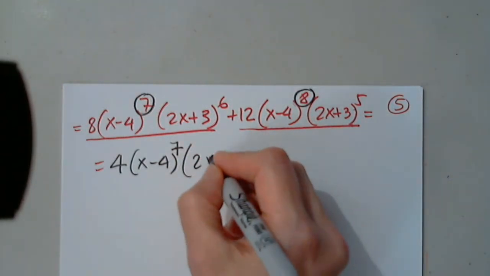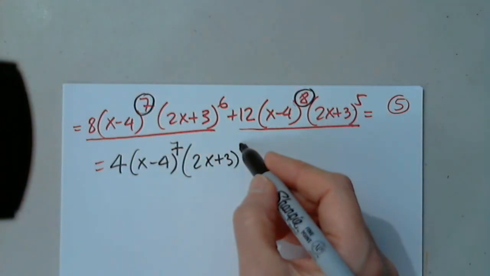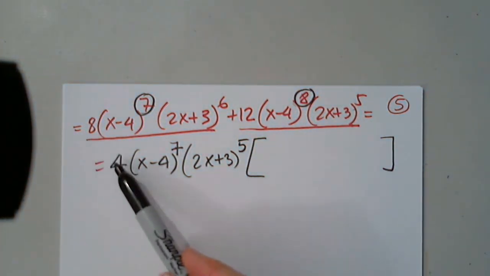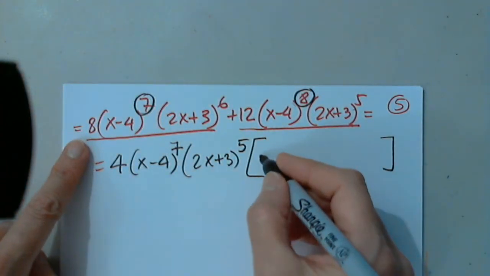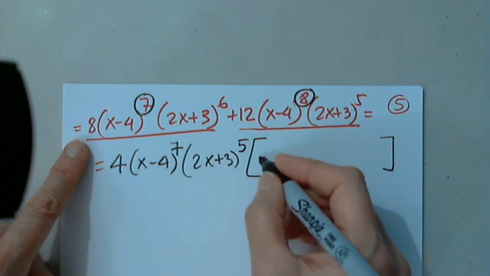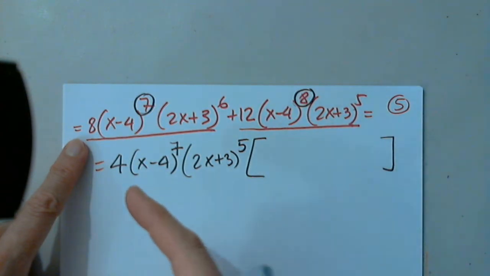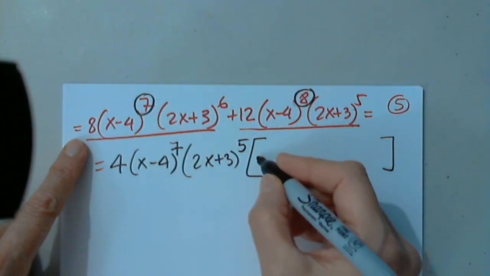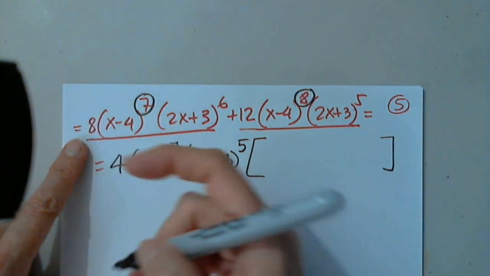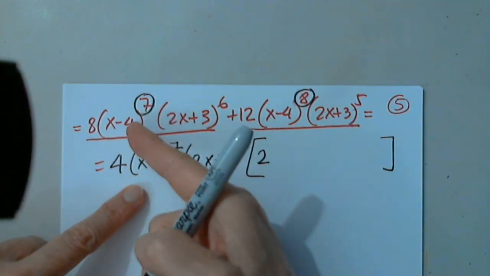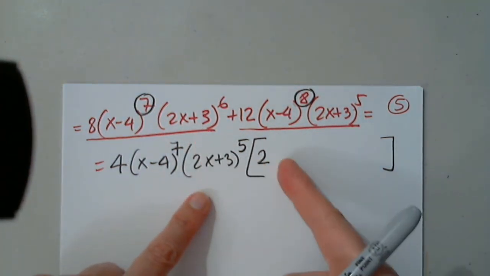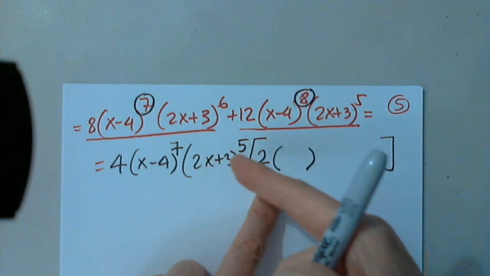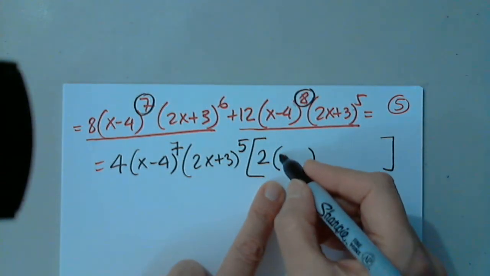Okay. What about 2x plus 3? Because I see 2x plus 3 in both terms. Which power goes out? 5. Exactly. Awesome. So 5 is out. What is left from these two? If I pull out a 4 out of 8, what factor is left inside? Four times what number is 8? 2. Good. So from x minus 4 to the 7th power, we took all of them out, so there is nothing left. From 2x plus 3 to the 6th power, we took 5 out. How many are left inside? This times this has to give us that. 1. Very good. 2x plus 3.